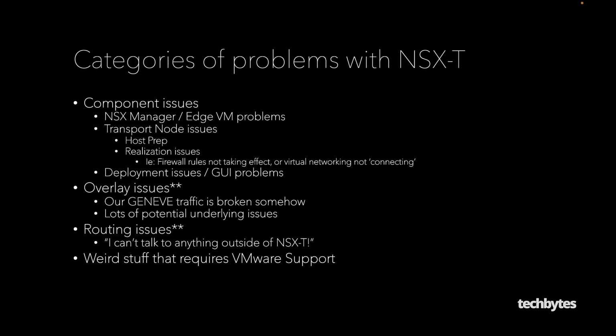The other category that I would add to this is just generic weird stuff that happens that will require VMware support. Now, obviously, this is much less common than anything else here, but it does happen. So there are certain scenarios you're going to run into, and I will tell you throughout the course when that moment is. If you run into this, you need to get a hold of VMware support immediately. I will definitely tell you that throughout the course, because there are certainly some things that you don't want to waste your time troubleshooting, because VMware support is much more skilled and has the tools to troubleshoot it much more quickly. And they might have run into things that you haven't, right?